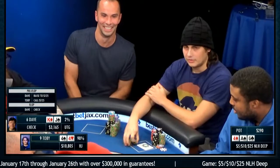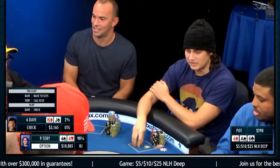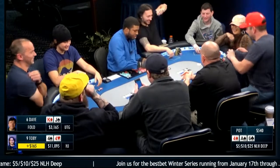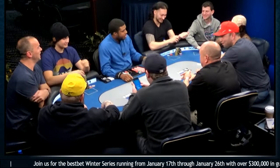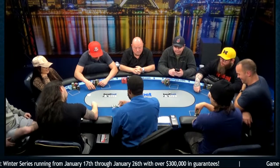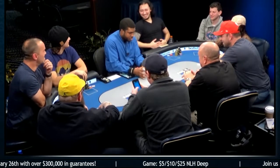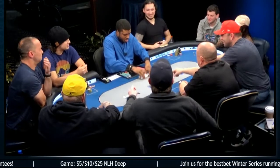Ace 6-4 on the table. Oh, that's for the rake. They're playing for the rake. That's what's going on. Andy in the 4 seed just got charged for the rake. So for you guys that are unfamiliar with this game, these guys like to gamble for the rake in a time rake game, and the first card on the left on the flop pays the rake for the whole table. It looks like it was Andy that time. Andy got taxed. Andy running terrible because he actually had the best odds to not lose that, being as how Toby had pocket 4s.